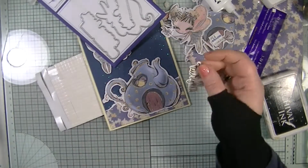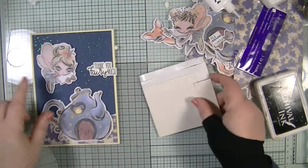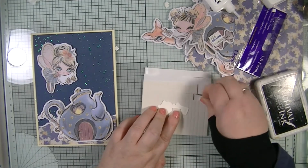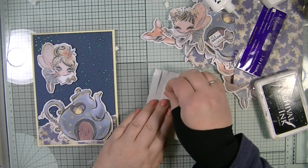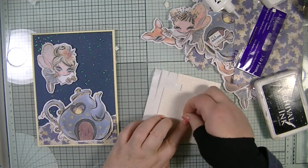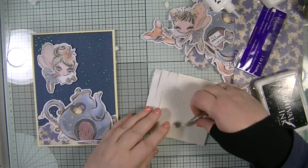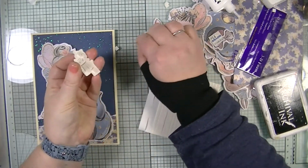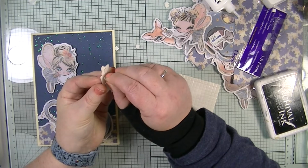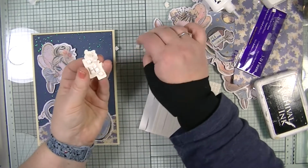I mean, doesn't that make life so much easier? And then I think we'll pop our sentiment just there, like so. How gorgeous is that? Oh, do you know what? This is absolutely beautiful. So again, we're going to stick this up with some dimension. Okay, let's take those backing off. Yeah, they're sort of lifting up, which is telling me that these need to actually definitely be used, and soon.